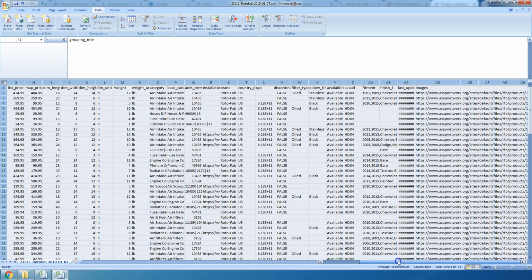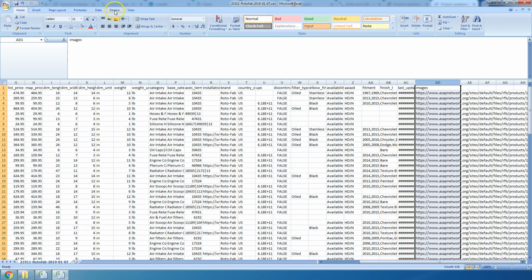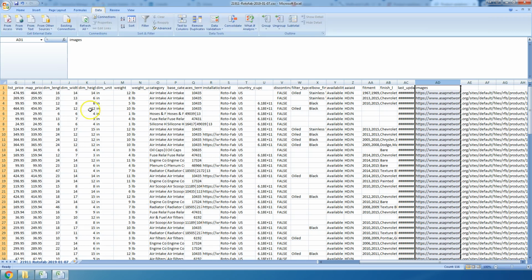Alright, so now that we have this and we have all empty cells next to it, we're going to highlight this cell, and up here in your bar you'll have a tab that says Data. Click that Data tab and you're going to find something that says Text to Columns.